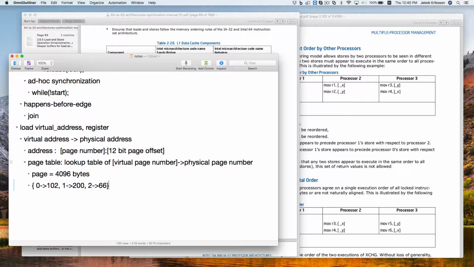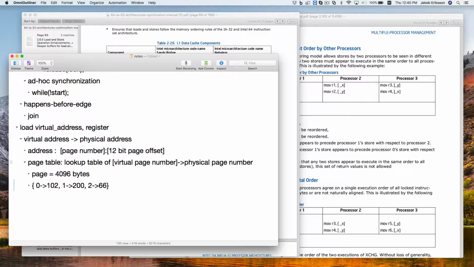Okay, so we need that, but in the end, how this actually is managed, that's up to the operating system. Like how we set up the page table, that's up to the operating system. We play a lot with that in the OS class. So let's not worry about that.